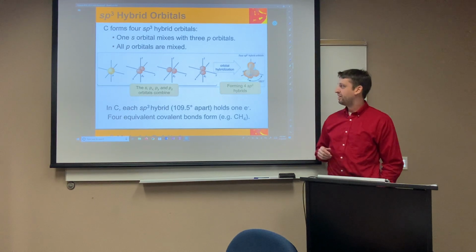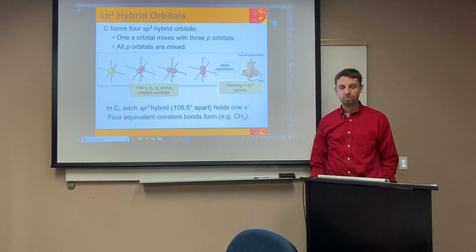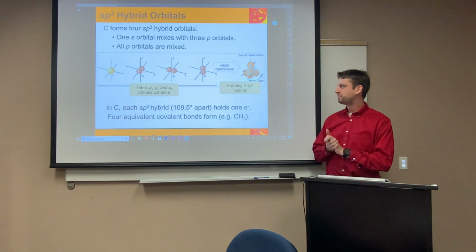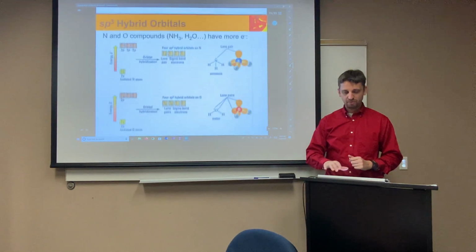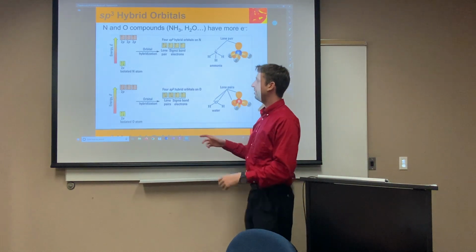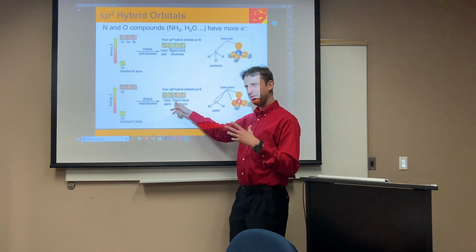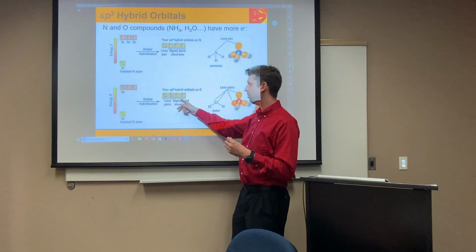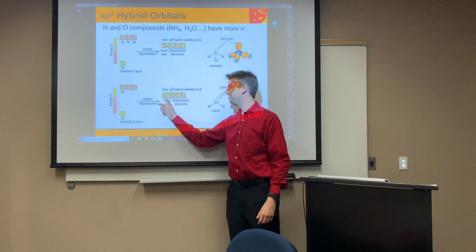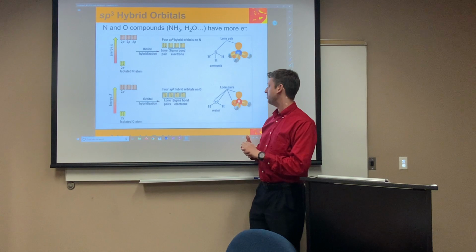One last one, but with the exact same idea. We mix everything together. We have 4 orbitals that come out and they're 109.5 degrees apart. And so they have a tetrahedral geometry to them, right? We have the same representation here, okay? And we start to see how we can build these things together, right? Mix everything together, and then we can start to assign electrons into these hybrid orbitals to maybe start to dictate how things can form themselves, okay? Although I have a little bit of a problem with how the book represents this, but I'll show you guys how we're gonna do it here in just a minute, right?